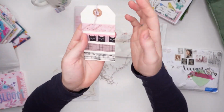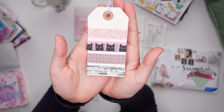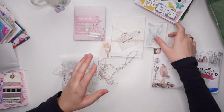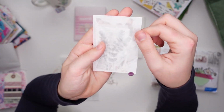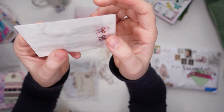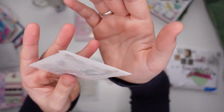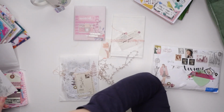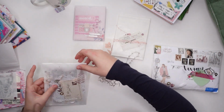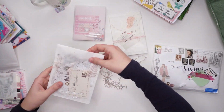And then a washi tape sample. I'm pretty sure it was in one of the packages, but I don't remember which one. Washi tape sample, can never go wrong with that. And then we have this little baggie. It's a beautiful vellum baggie with a lot of stickers. I'm not going to open it now, but it has botanical stickers, and maybe you can see on the back some of these girl stickers. I'm not going to open it because it's wrapped so nicely, but I'll leave some washi tape stickers, right? I love washi tape stickers. These were in this parcel as well, but I forgot to put them back.